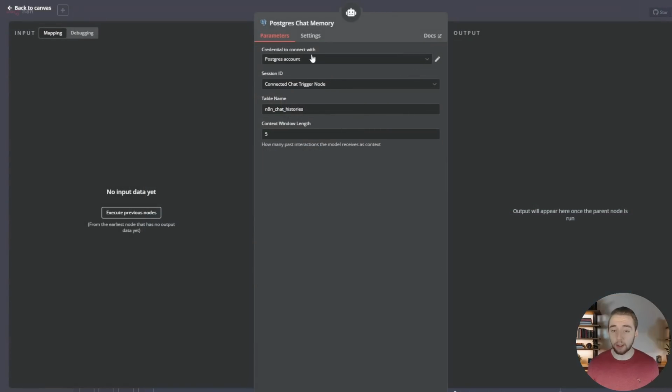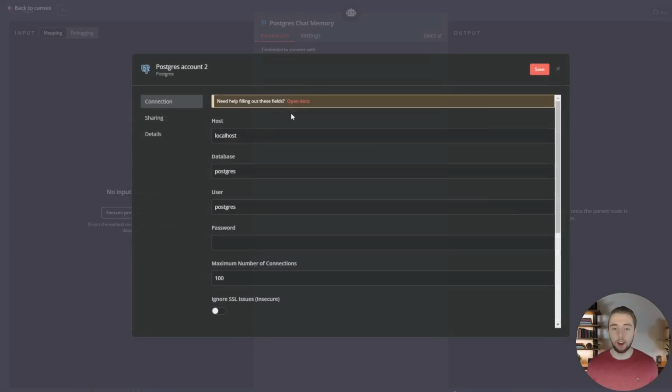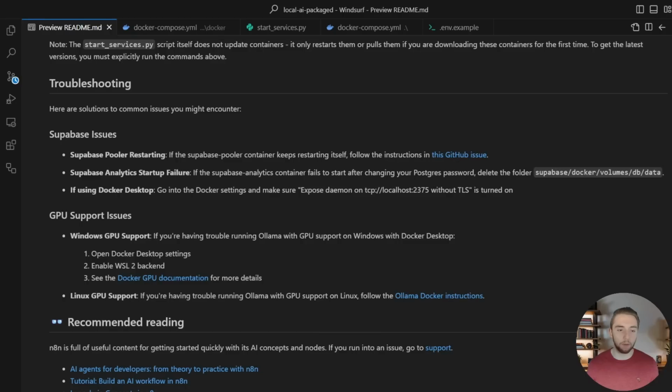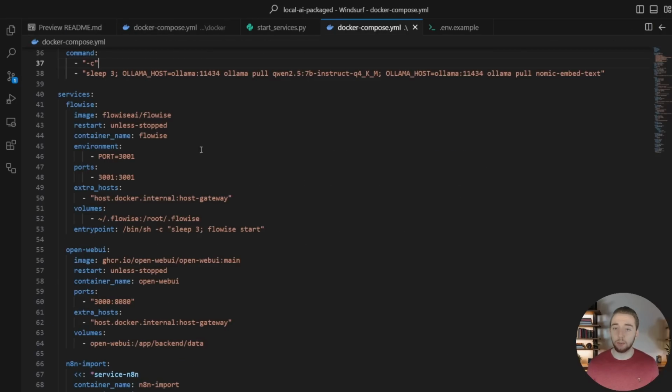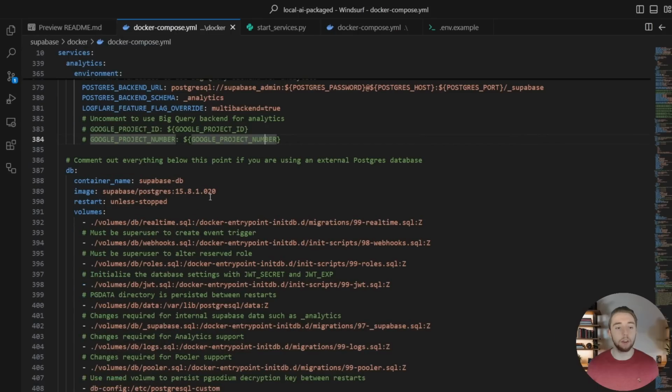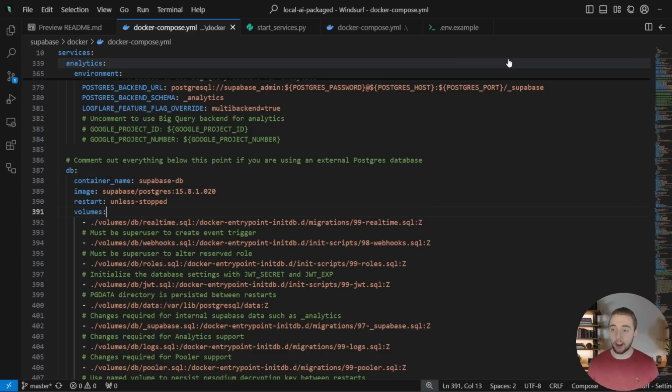And then for Supabase here, our connection through Postgres, I'll create new credentials. The host is actually going to be DB. And the reason it's like that, I'll go back over to my IDE here and then go to the Docker Compose file for Supabase. Look at this. The primary database container in the stack is just called DB. And since these containers like N8N and Supabase are all in the same Docker network, we can connect to it by just referencing the name of the container as the actual host.